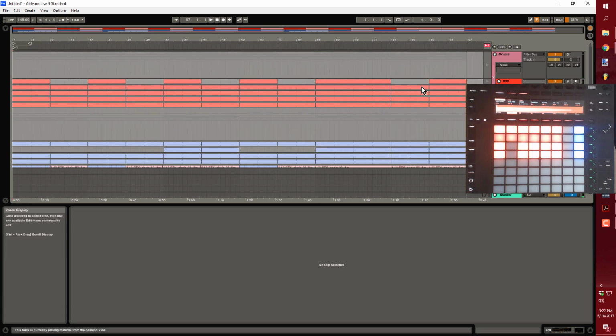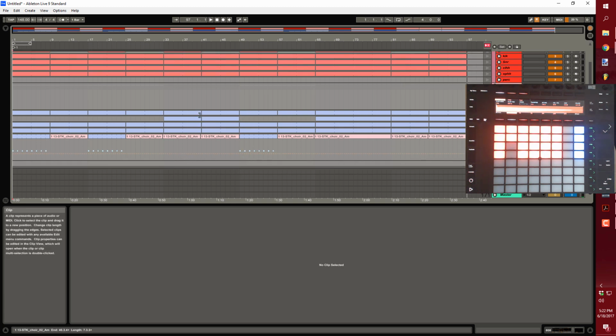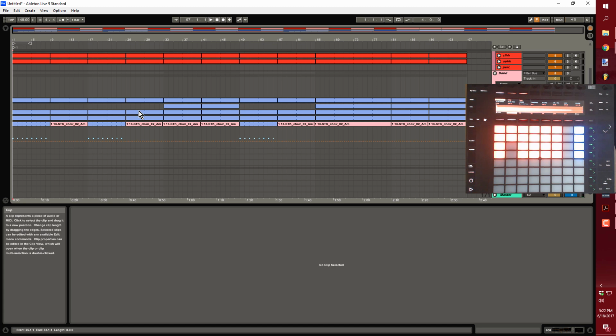Right, so now I've got an arrangement that I can mess with, and just mix this down, bounce it out. This is the way I've become comfortable arranging and working inside Live. Is just building out scenes in the session view, and then launching them as I record inside the arranger.